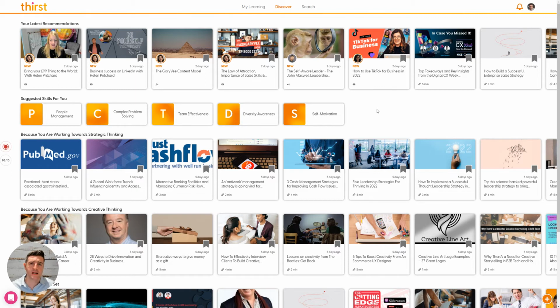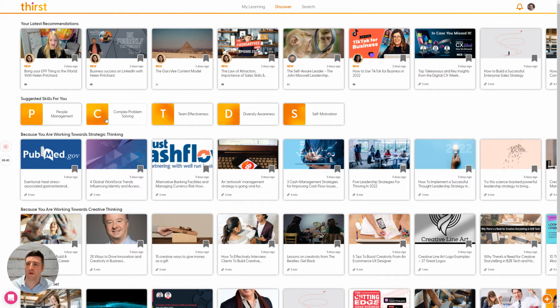But we've already set up our profile by this point, and we've already defined the skills that we're working towards and also the skills that we've already achieved. Thirst is a social learning platform, but it's tied very closely to skills. So all the content that you see has skills mapped to it. You as a person have skills that you're working towards and that you've achieved. And then we use that alongside other personalization data to make sure that we always present and surface to you the most relevant learning content every time that you enter the application.